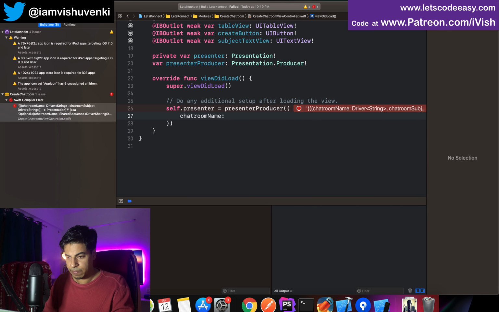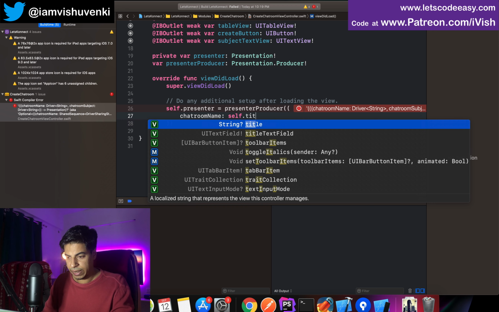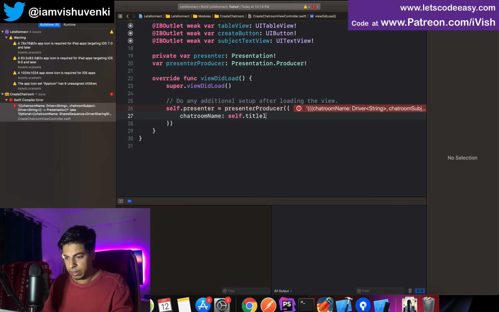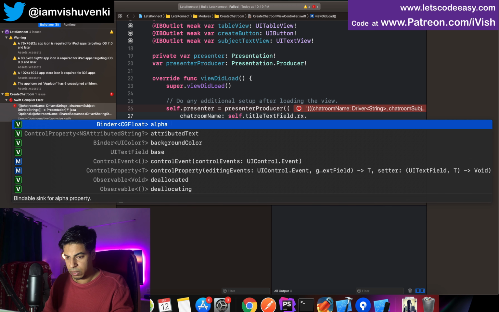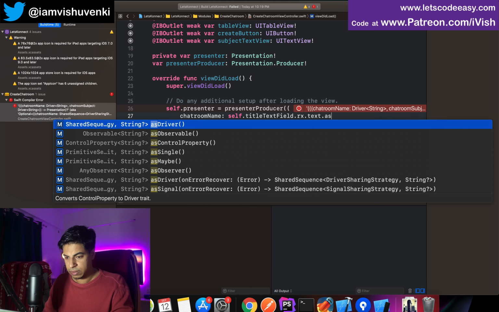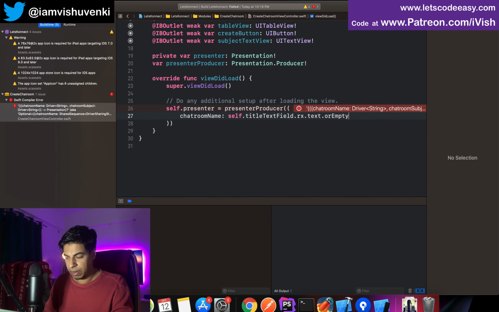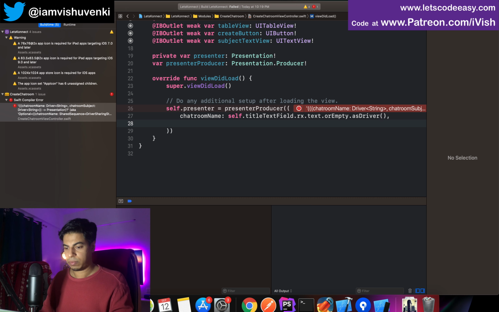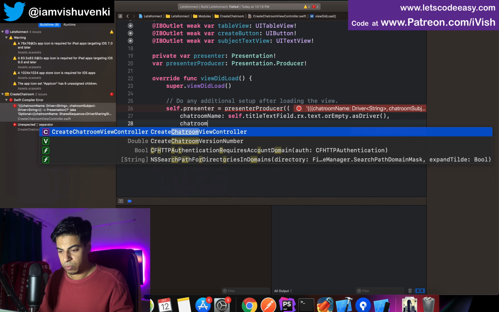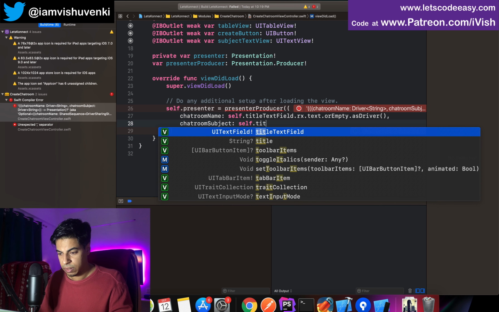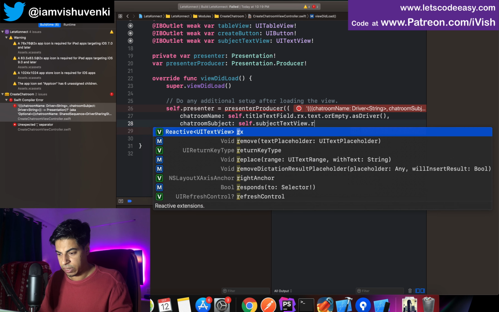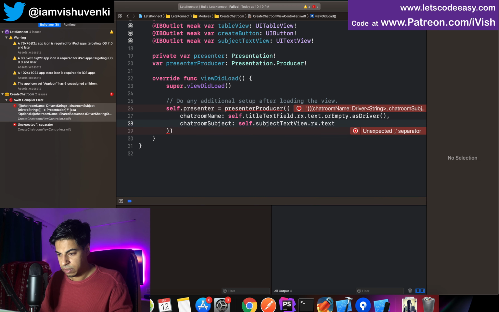It's going to be self.titleTextField.rx.text.orEmpty, can accept empty as well, as driver. I'm just going to translate that into a chat room label. And then chat room subject, self.subjectTextView.rx.text.orEmpty as driver.